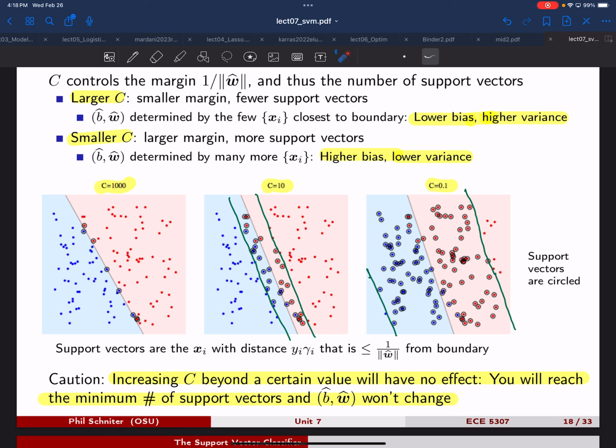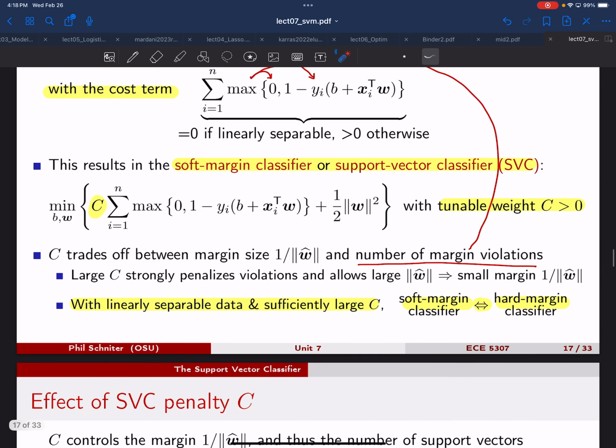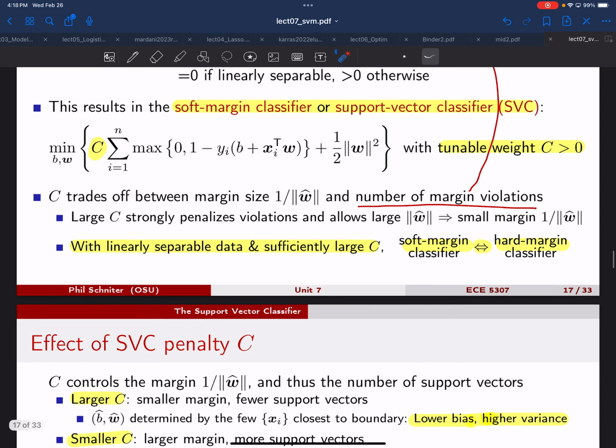You can see we have a lot of them. On the other hand, when C is very large, then we want the street to be very narrow. So we have a very narrow street, and there are only a few training vectors, or support vectors, that influence where that boundary is located. And here we have an in-between choice of C. So this C parameter is super important in the performance and design of the classifier, and it's something that we should choose with cross-validation.